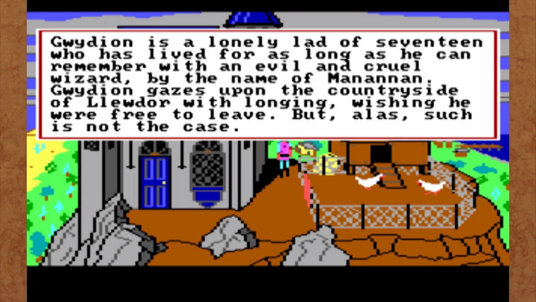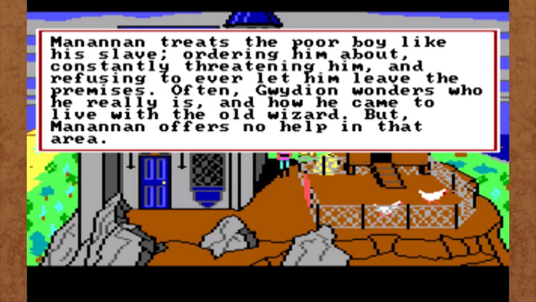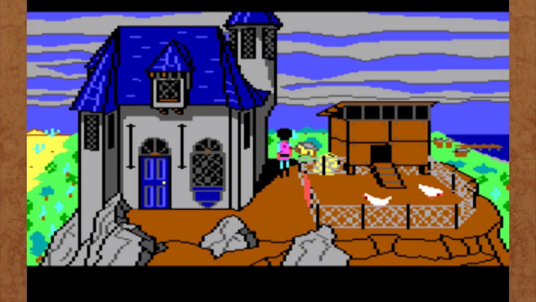Gwydion is a lonely lad of 17, who has lived for as long as he can remember with an evil and cruel wizard by the name of Manananan. Gwydion gazes upon the countryside of Llewdor with longing, wishing he were free to leave. But alas, such is not the case. Manananan treats the poor boy like his slave, ordering him about constantly, threatening him and refusing to ever let him leave the premises. Often Gwydion wonders who he really is and how he came to live with the old wizard. But Manananan offers no help in that area.